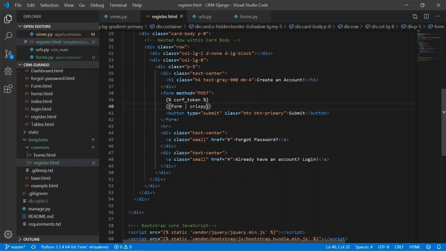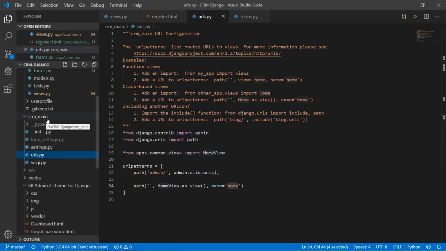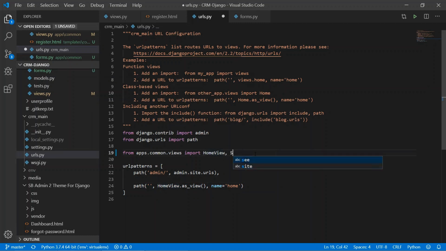Now we need to create the URL. Go to the urls.py in CRM main. First we need to import it, the SignUpView, because our view name is SignUpView.